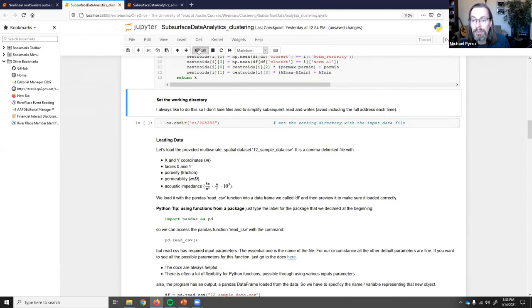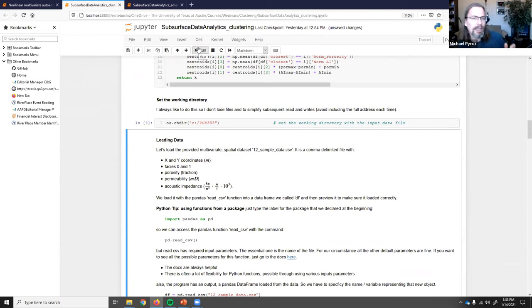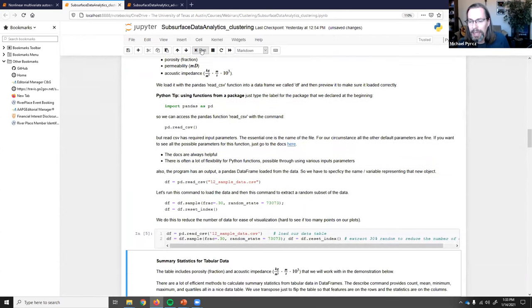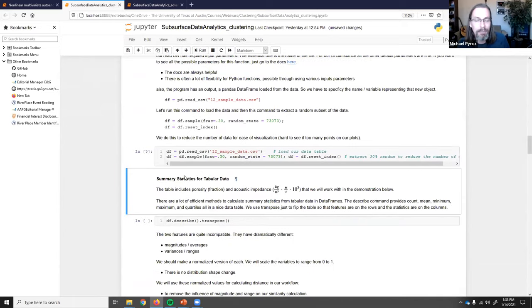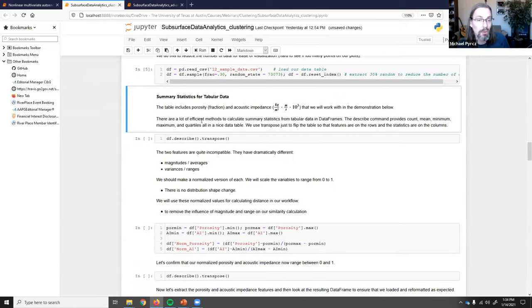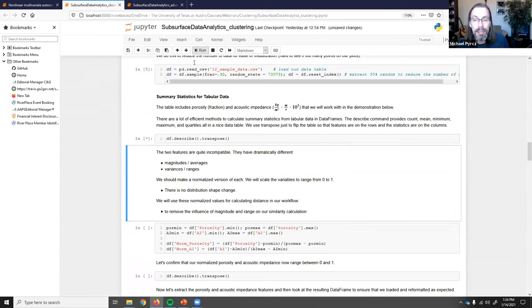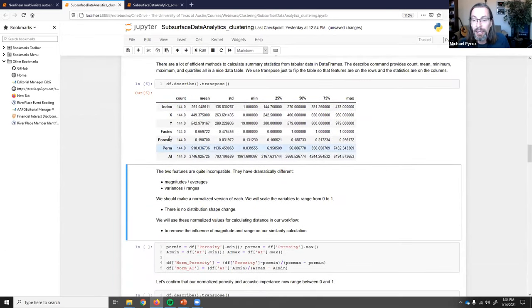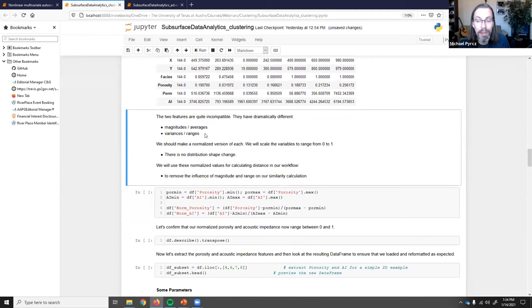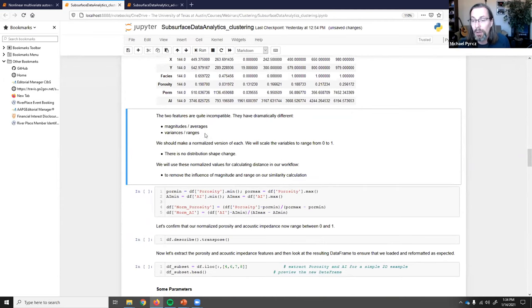We'll go ahead and load up some data. We often use the cloud and Intake to do our data engineering. I'm running locally today, so I'm just using my hard drive. We'll take a subset of the data so we have something fast to run and take a look at. Let's look at some summary statistics. I've got facies, porosity, permeability, acoustic impedance, 144 samples. Here are the quartiles, min and max, standard deviation and means. Very, very easy to do statistical analysis in Python.